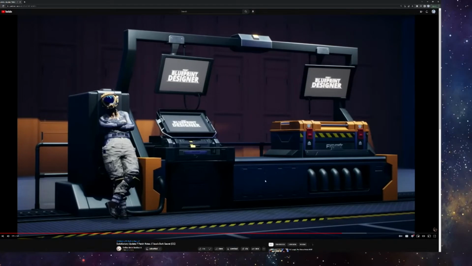So Blueprints is going to be in the game. There's a lot of other stuff. Go watch their video, Satisfactory Update 7 Patch Notes, Jace from Coffee Stain Studios. Check them out. Amazing game. Worth every penny you spent on that game. I forget, is it $30, $40? Amazing game. Next game.